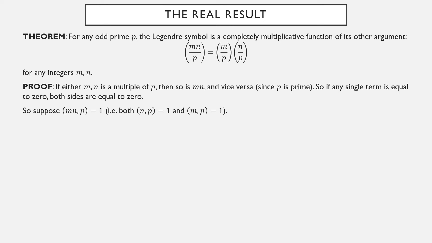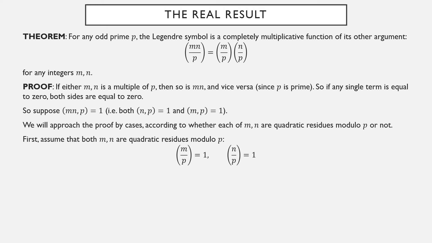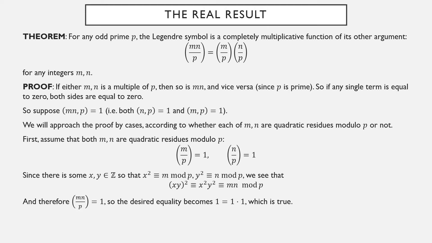So let's suppose everything is relatively prime to p, meaning none of these Legendre symbols equal zero, and go case by case. The first and easiest case: suppose m and n are both non-zero quadratic residues mod p, so both Legendre symbols equal one. Since both are quadratic residues, I can find integers with x² ≡ m and y² ≡ n modulo p. Then (xy)² ≡ mn mod p, so mn is a quadratic residue modulo p and the Legendre symbol mn over p equals one. We get one equals one times one, which is true.